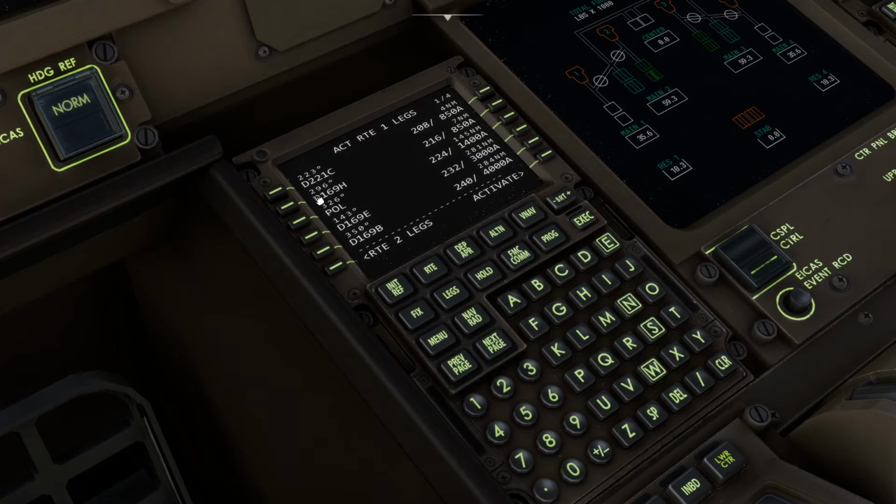Oh, it's put it in the wrong place. So this is a bug. This is a bug in the FMC of the Captain Sim, so we're not going to worry too much. What we can do then is we want to get rid of this because it's in the wrong place. So what we do is we select the line below it and we select that line and it will pull this up. Yeah, and it's gone. And then we just execute the change.